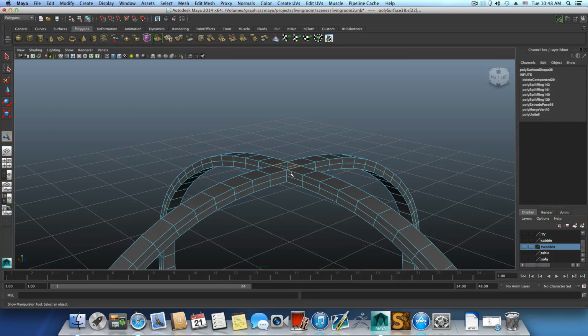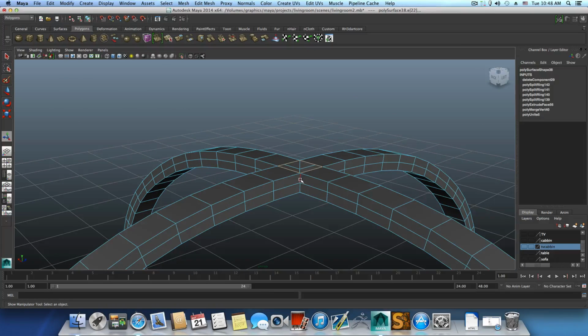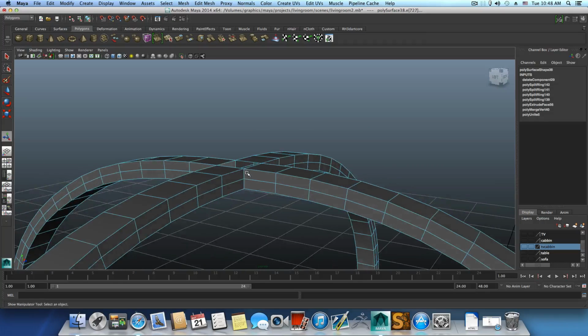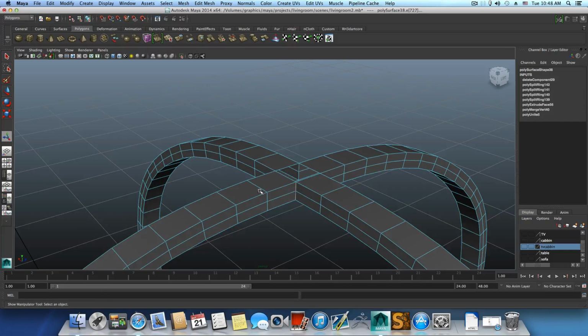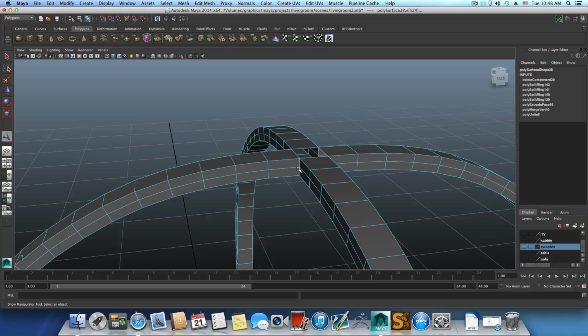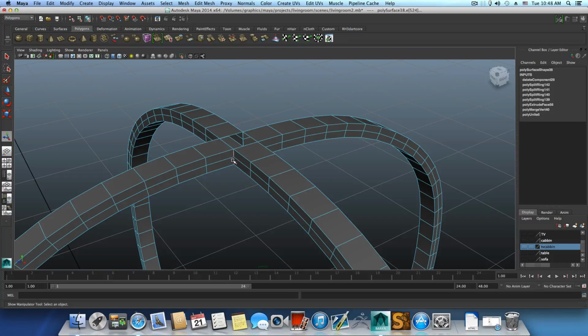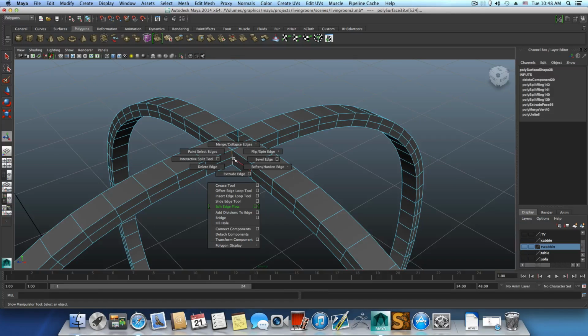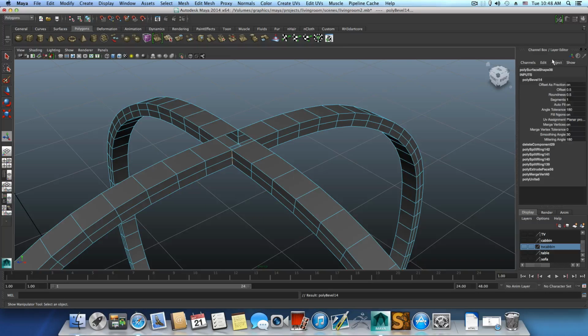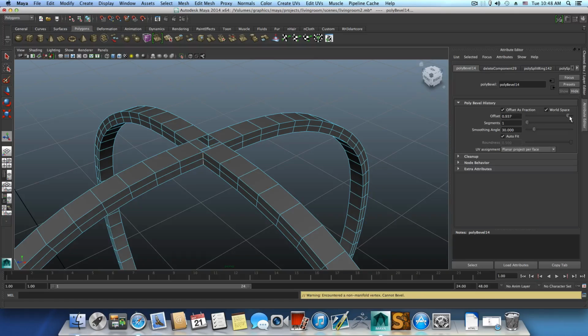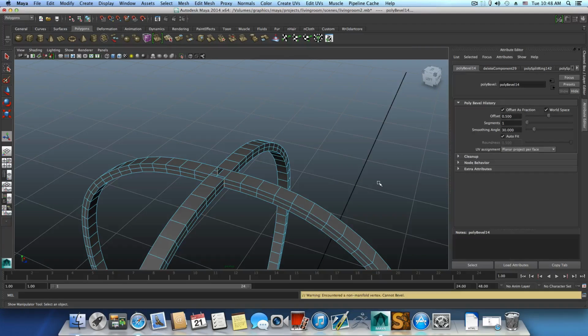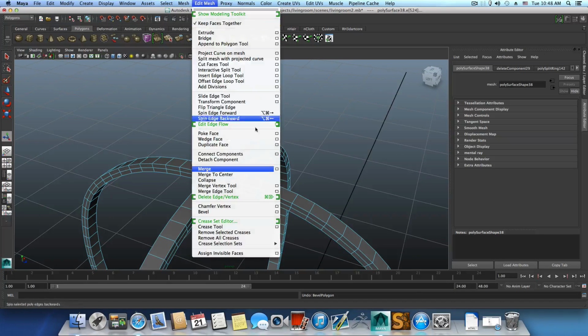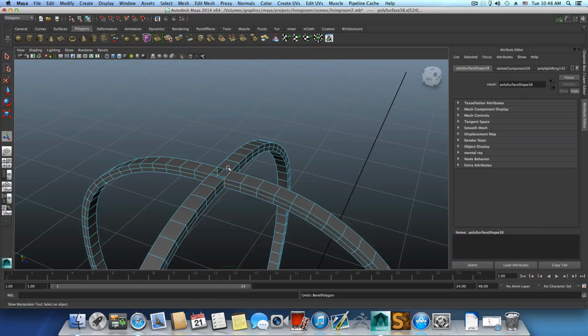You know what, maybe let's bevel this thing first. Let's grab those two, those two, those two. Okay, hold on the shift, right click, bevel edge, and then let's see if something is changing here with the offset. No, it's a little bit strange. Okay, so undo that, whatever. Let's keep on trying something else.